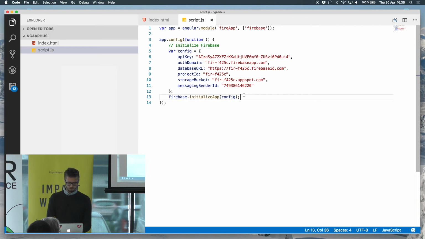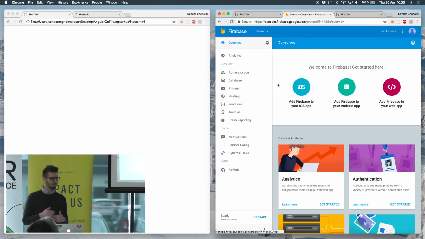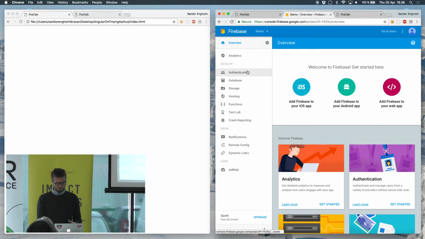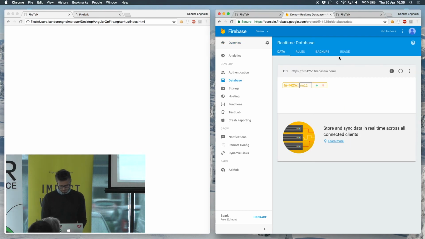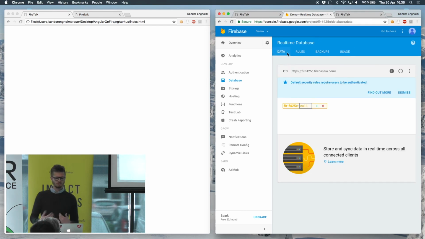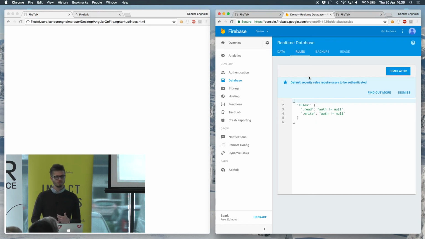Great. So let's just get back here because I want to get something out of the way before I forget it. In the left side, you have some of the Firebase features like the authentication, the database, the storage, and that. But now we're going to take a look at this database here. And inside of here, you have 4 tabs. The data tab is, of course, our database structure, as I showed you in the presentation. And then you have the rules tab, which are the security rules, which I showed you.